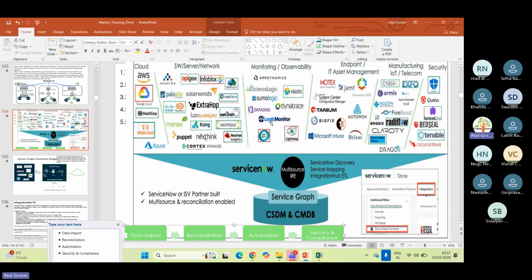I remember I read a blog or post that BT, British Telecom, is one of the biggest customers using Dynatrace for monitoring. But Dynatrace itself is a tool used for monitoring.